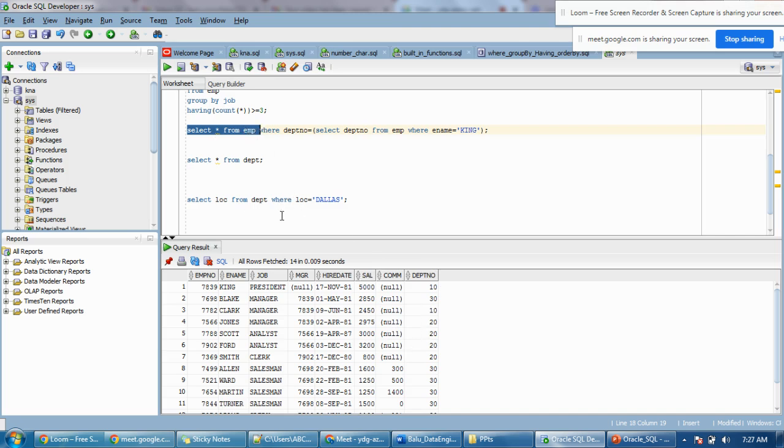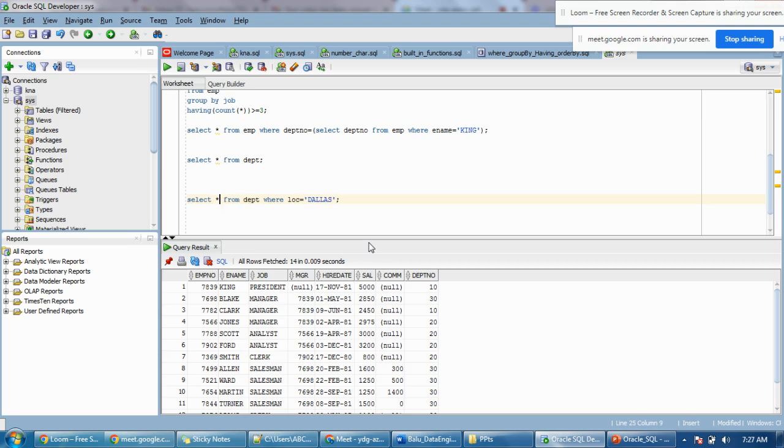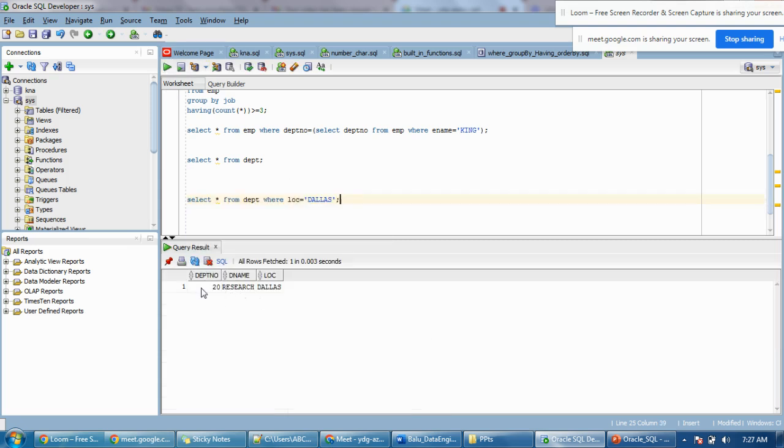If we query with department number 20, here for Dallas, look at this one, department number is 20. If we are querying the records for the 20th department, our requirement will be satisfied, right? Whoever is working in Dallas, those records we can get if we query the employee table for department number 20.